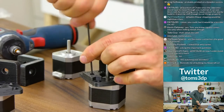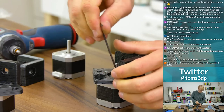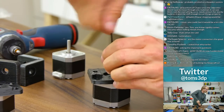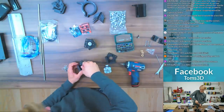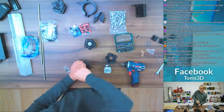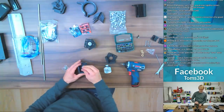So again, I think this entire setup is going to be fairly stiff, fairly rigid. Again, we are using these beefy aluminum profiles as linear guides that are screwed to something on their ends, which is the MDF frame. It's a box frame, so that in itself is going to be fairly strong already.